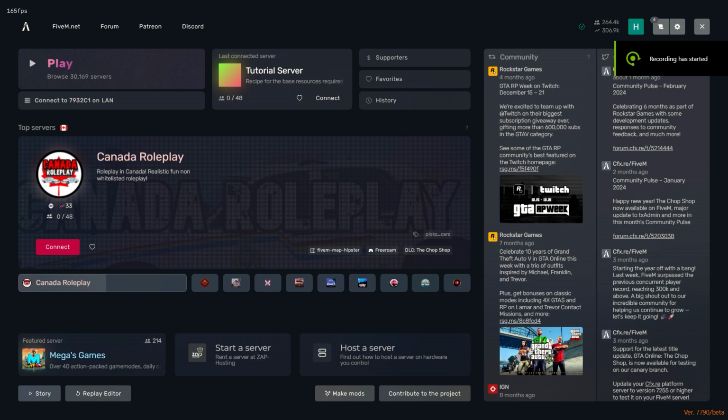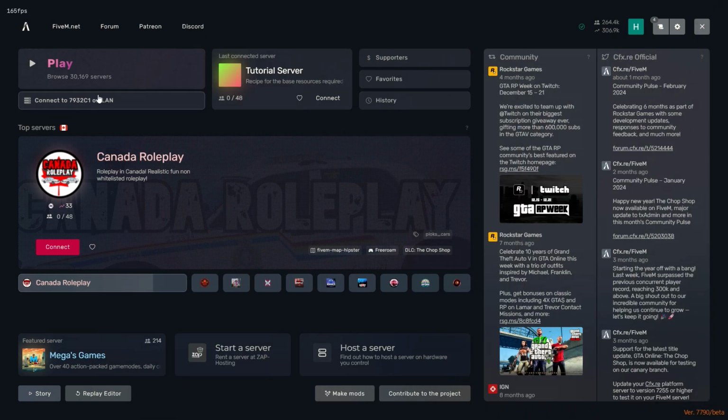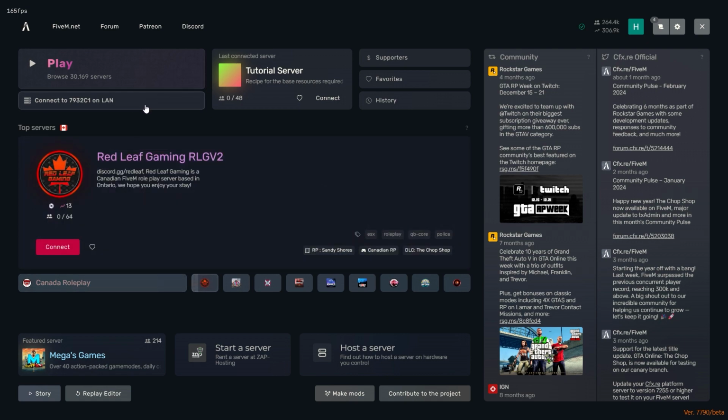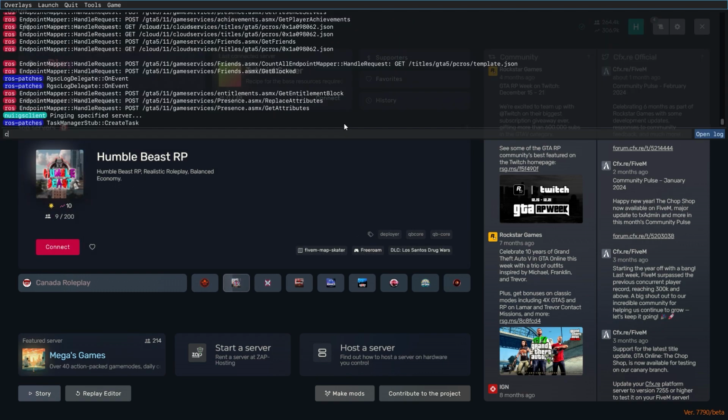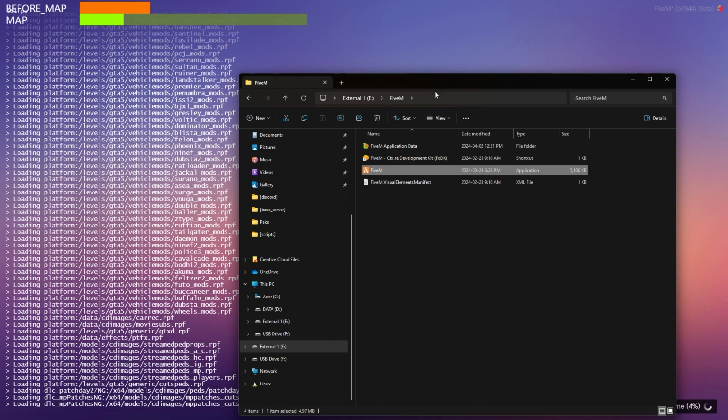Hopefully you guys didn't close the console application because that's what keeps your server up and running. I have mine up to the side right here. And then if you don't have this, it should say connect to your computer name on local area network or LAN or your local host. And then we should have last connected server. It won't usually say this, but it will say this. If it doesn't show that, you could paste into F8, connect localhost. But since I have this right here, I'm just going to press on this and it's going to connect. Should be super quick since we are literally on the local network.